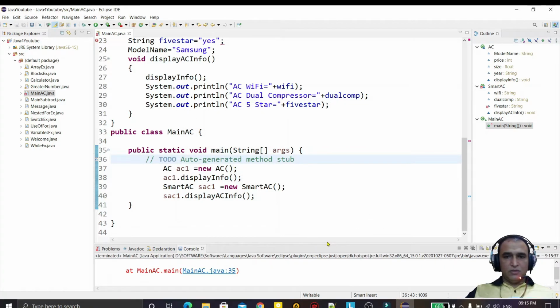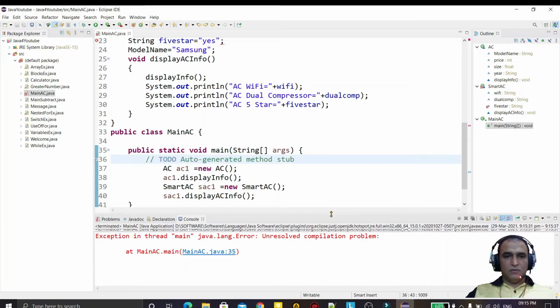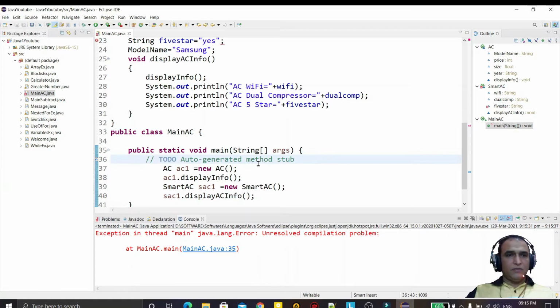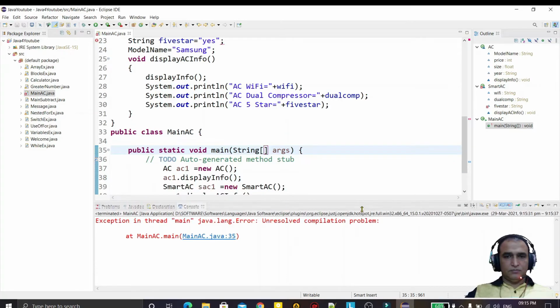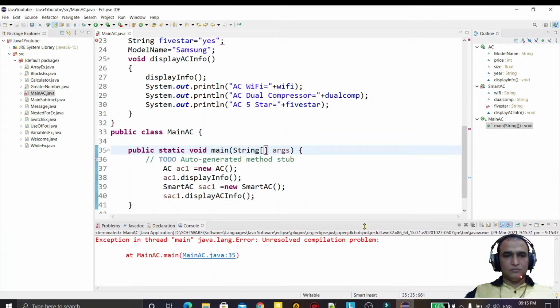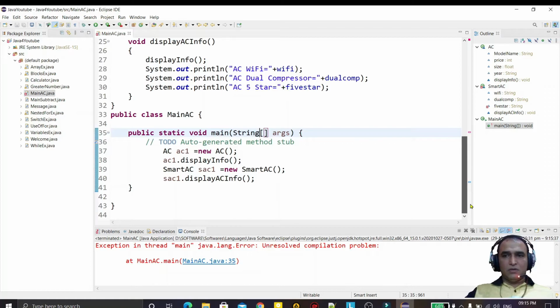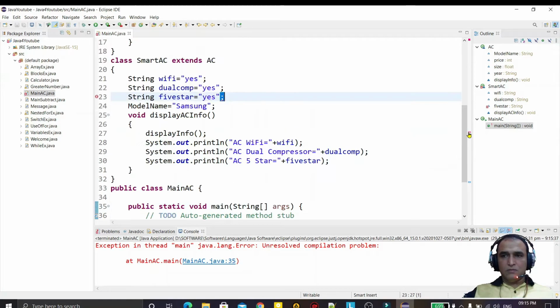So what is the error? The error is on line 35. Compilation problem. What is the error? String 5 star. Semicolon expected.